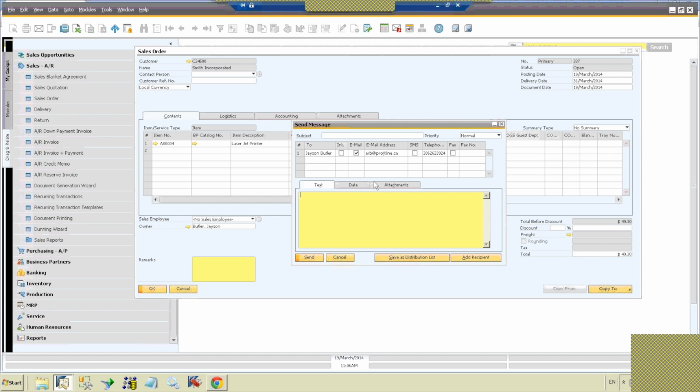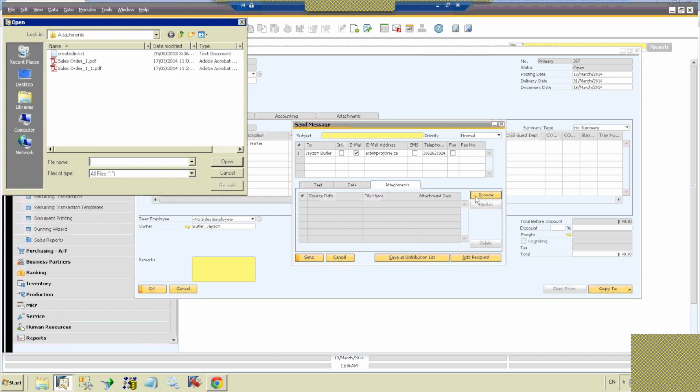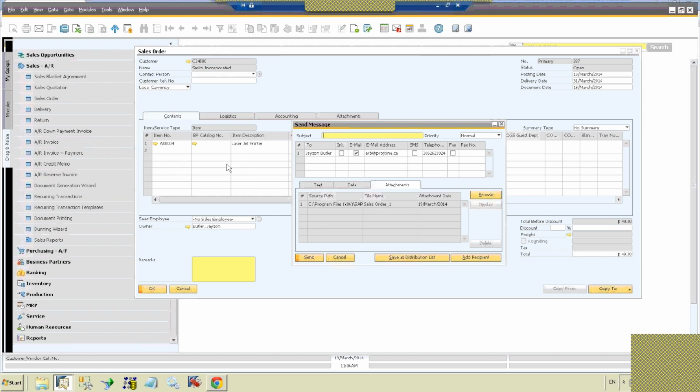The attachment tab, we can click the attachment tab and we can browse. So if we want to attach a sales order, let's click this one here. We can attach documentation that supports our sales order in this case, right? And then of course we can send this.